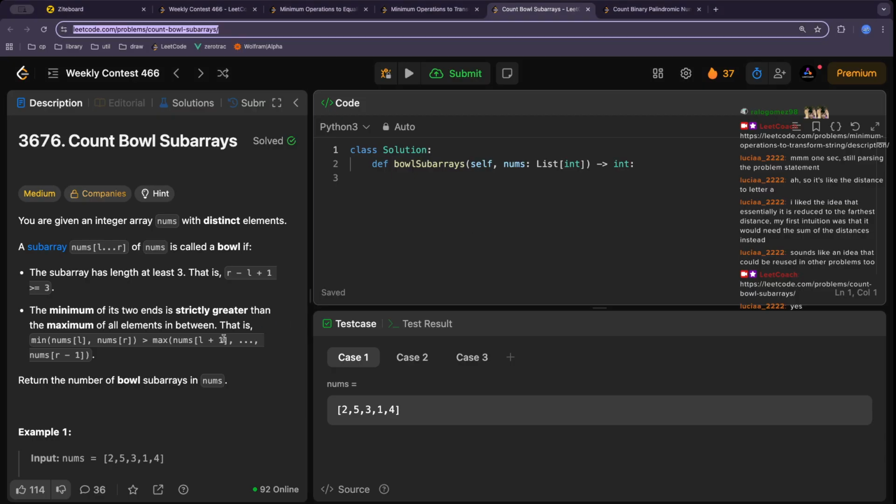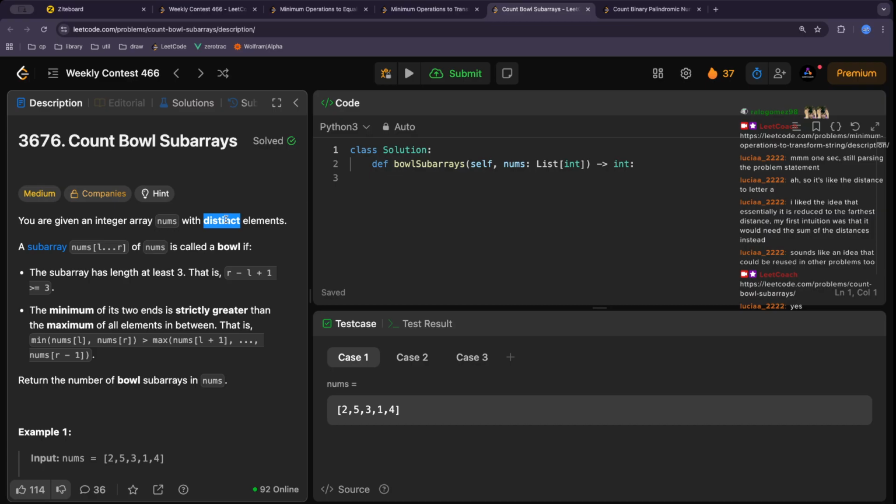So okay, let's think about this one. Count bowl subarrays. You're given an array nums with distinct elements. Okay, so let's pay attention to this distinct elements.